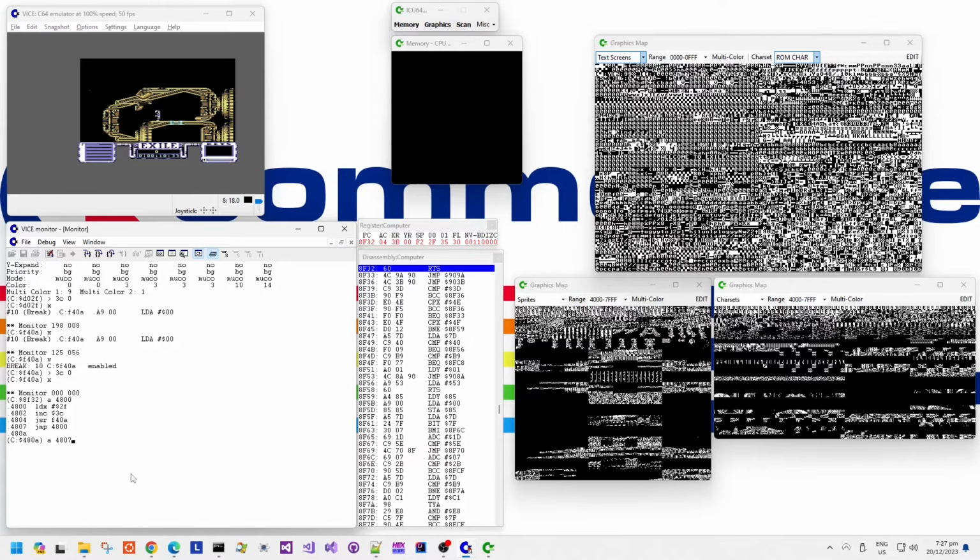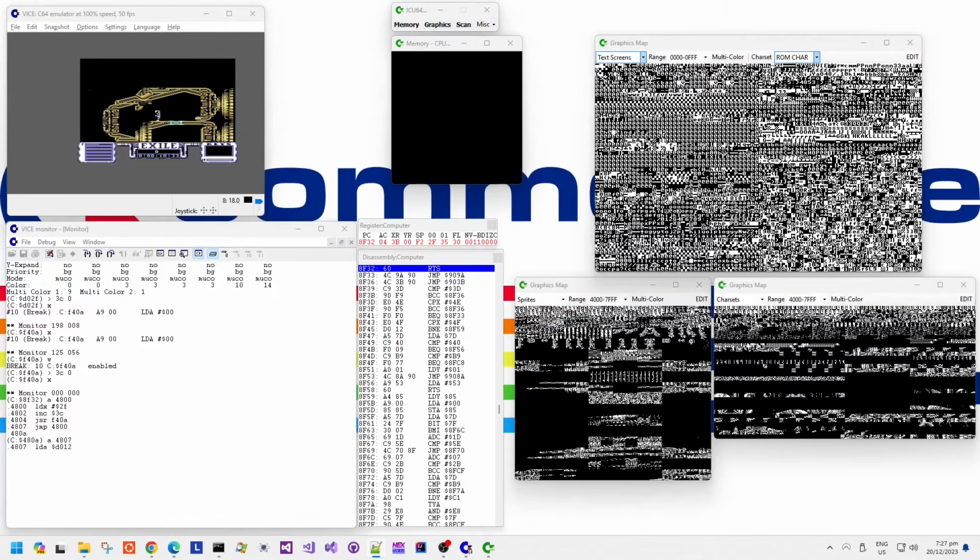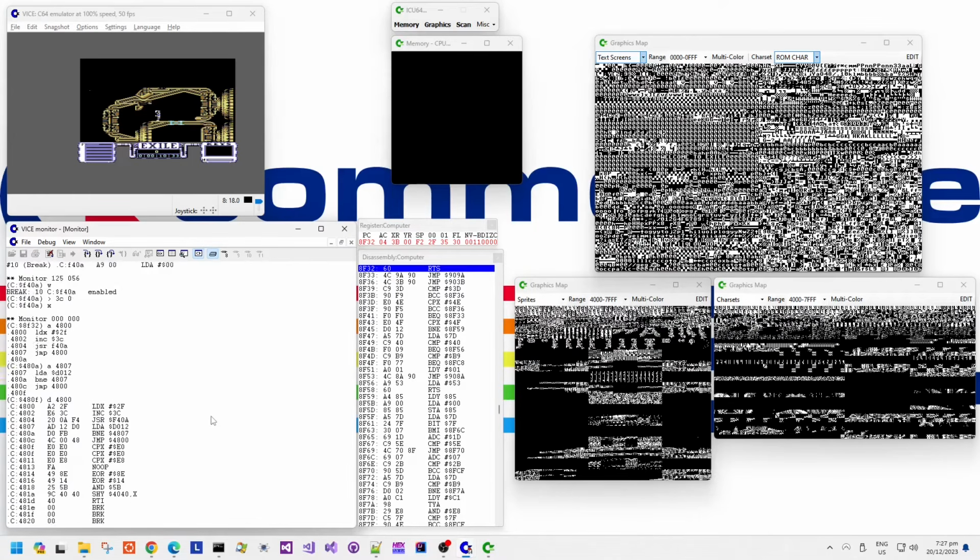What we should really do is just do a test for the raster position. We'll slow it down a bit so it's not stupidly fast. D012 is the VIC raster, which is the vertical position of the raster beam as it's moving down the screen. So if it's anywhere on the screen apart from line 0, basically, then we will just do a delay. Now we can run that code.